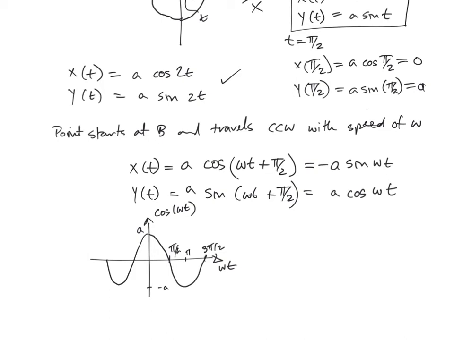Well, that means this point here is going to end up pi by 2 over here. So my cos now looks like this. I'm not very good at drawing, I'm sorry. Let's try that again. I didn't draw this to scale. It's going to look like this, then it's going to look like this.